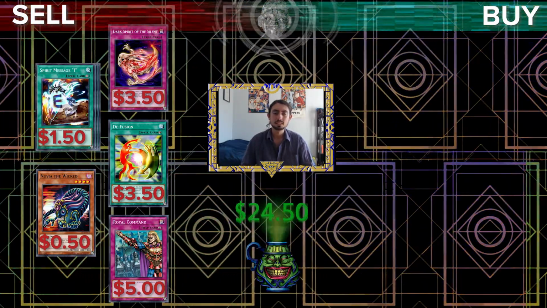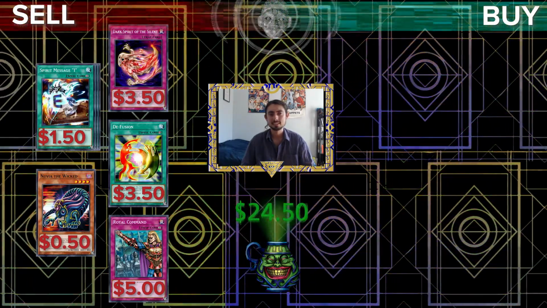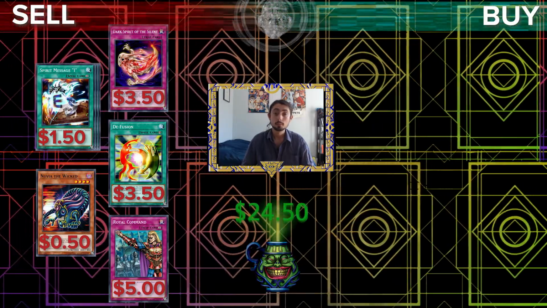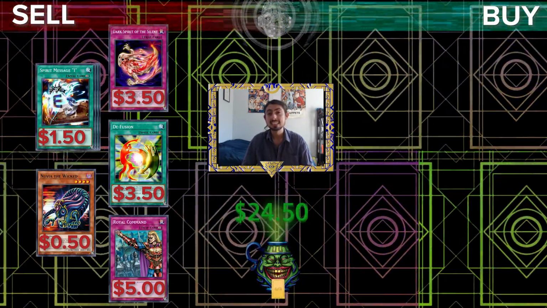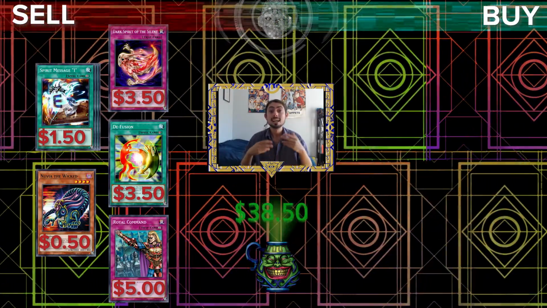When I was looking at my deck building options this episode, I kind of regretted some of the things that I sold in the past episodes. I'm even hanging on to the Jam Breeding Machine because it's just hilarious. And that is going to bring my bank total up to $38.50.